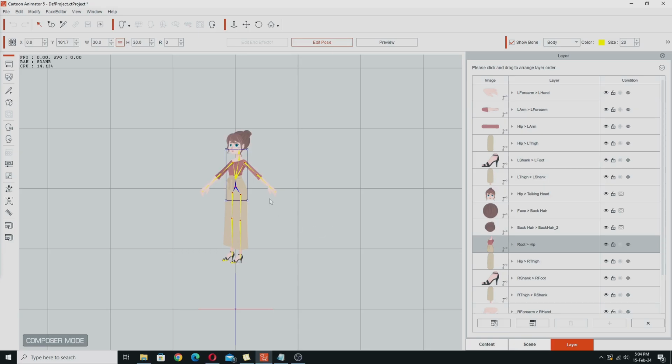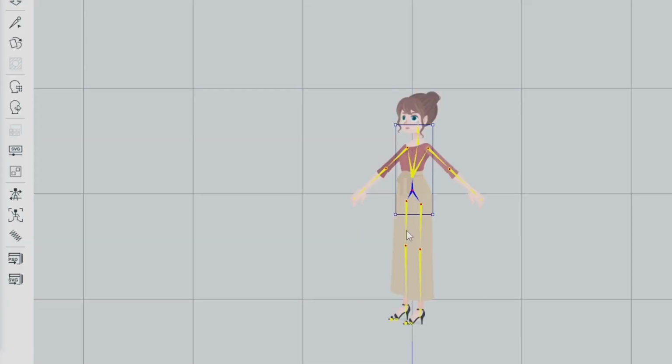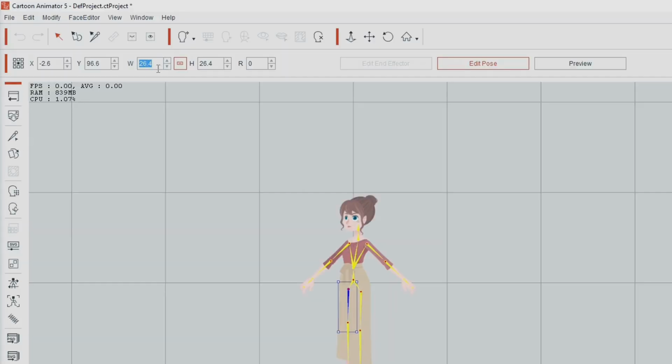The next thing we're going to do is reduce her legs, and you want to go up with the top part of her leg, not the bottom part. The way the bone hierarchy works, if you reduce the parent bone, then all the bones below that will also get reduced. So if I change the size of this leg manually, you'll see all the other bones below it are getting reduced as well. So we want to do the upper thigh, and we want to change this to 20. We're going to do 20, hit enter.